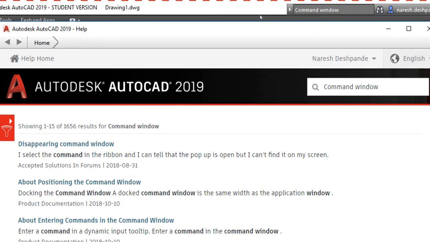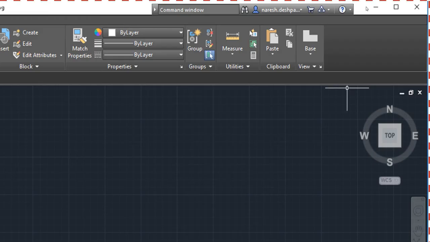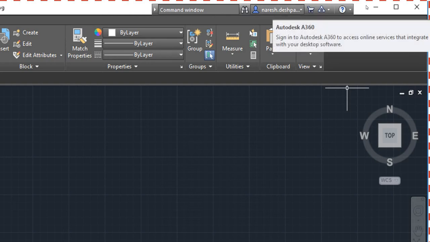If you are not online, then offline help should have been installed. Then you will get offline help about the command or word which you type here in this search bar. You have to sign in to your Autodesk account for accessing online help, videos, tutorials and content.